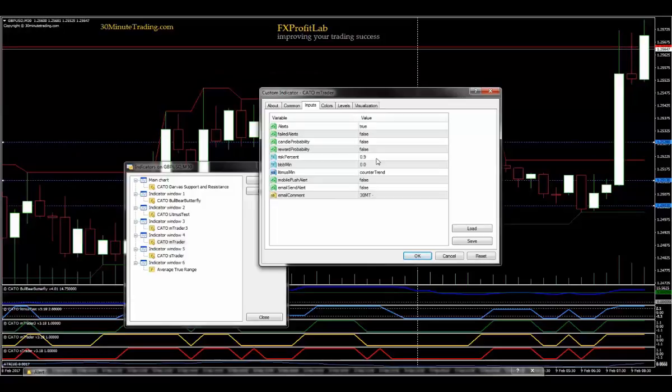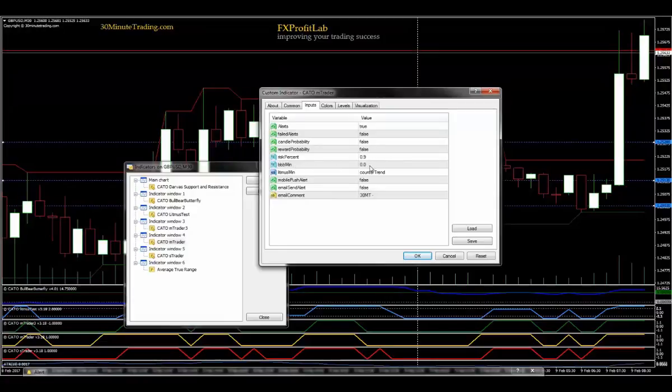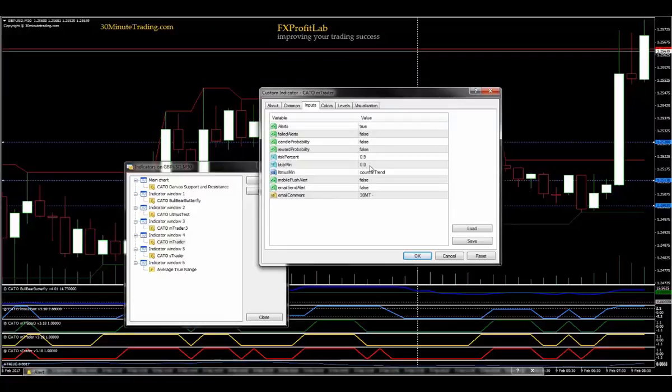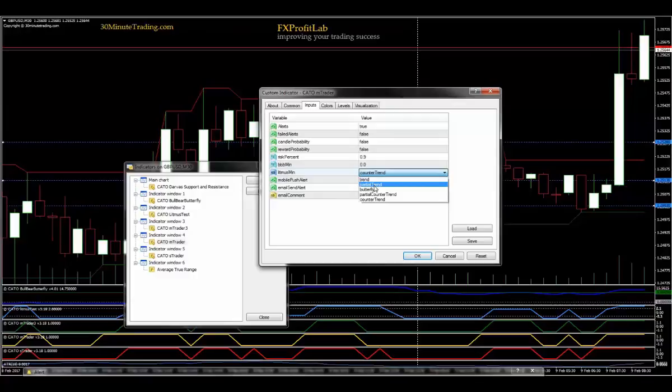On these settings I've got the bull bear butterfly minimum of 0. That's basically above the 0 line. That's anything that is at all bullish I want to know about. And the litmus min, I'm saying I want it on counter trend. I could change that to be partial trend, which is actually what this alert was, a partial trend alert. But for this moment I'm just saying I want to see everything.